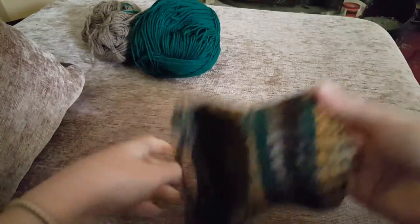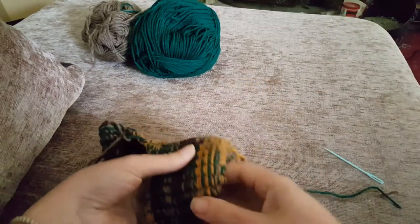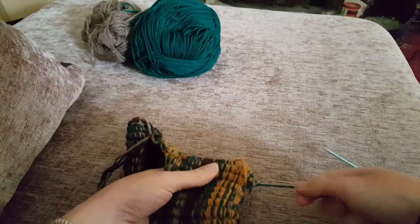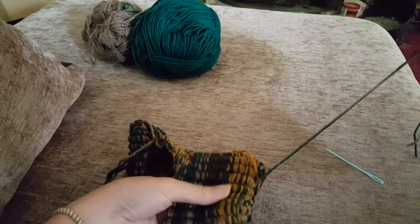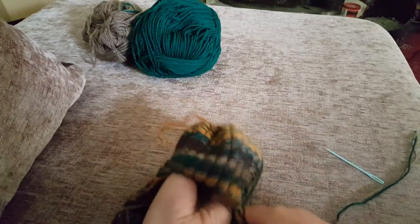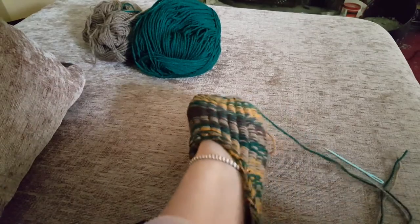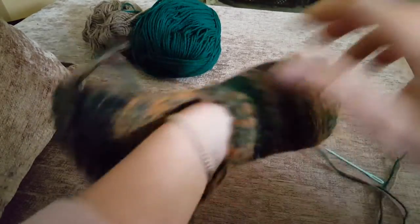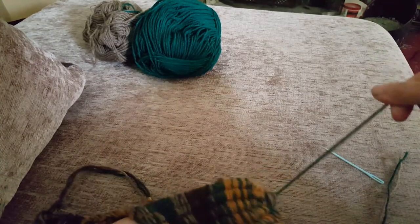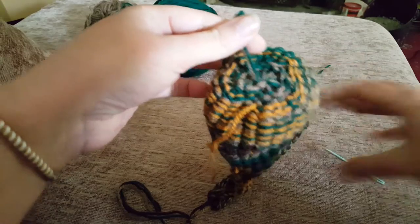Now, all we do here is we get the two that we did our cast off with and we pull. At this point, you might want to pull this down over a hand just to give it a bit of a stretch. And then just pull the end back tight again. Okay. And that's what you get.